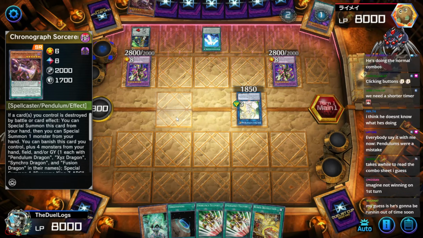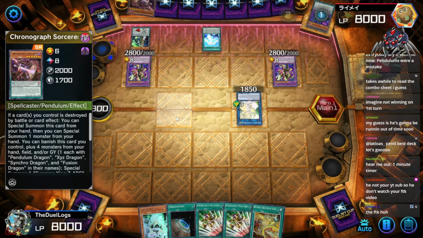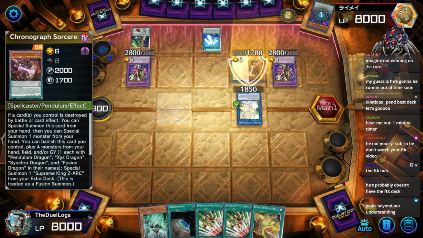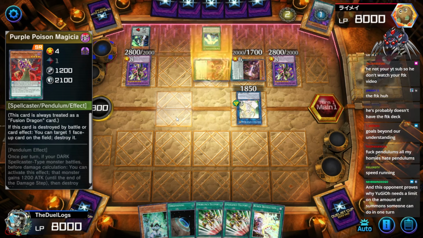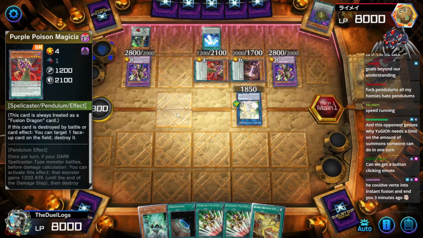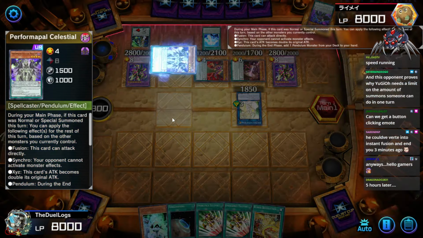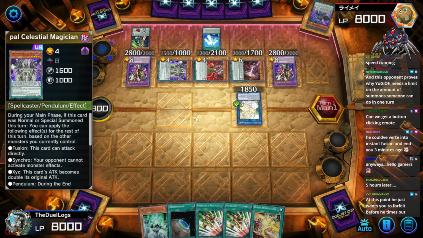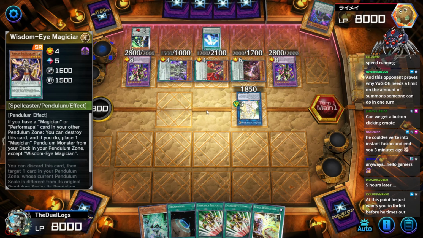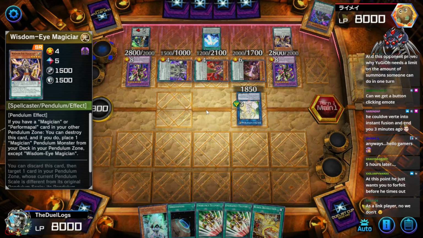Man, this hand sucks. Speed running the FTK. No, he can't do it anymore. He's ham-boned his FTK. He's just gonna go for like negates or something. 5 hours later. Damn it, why did I have to go against a goddamn pendulum deck on my last duel? I wanted a fast duel.